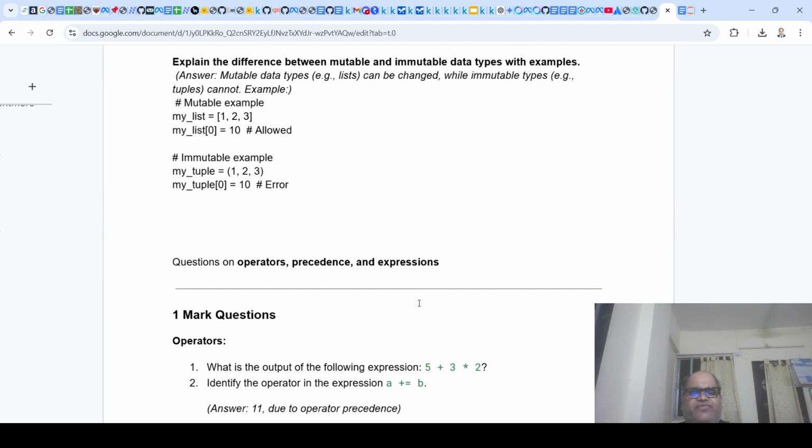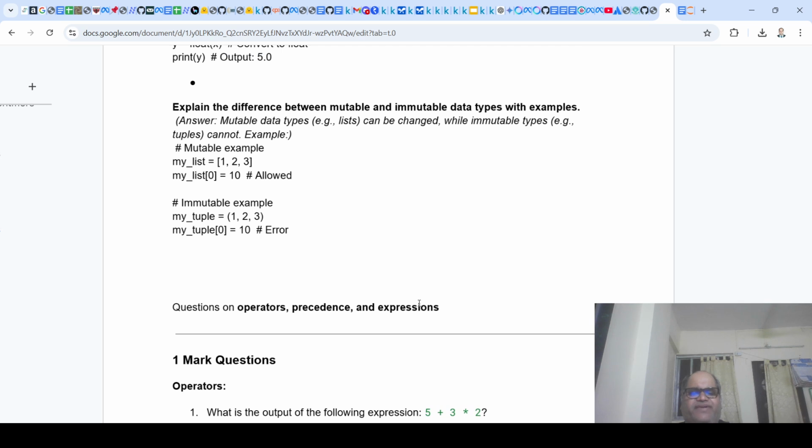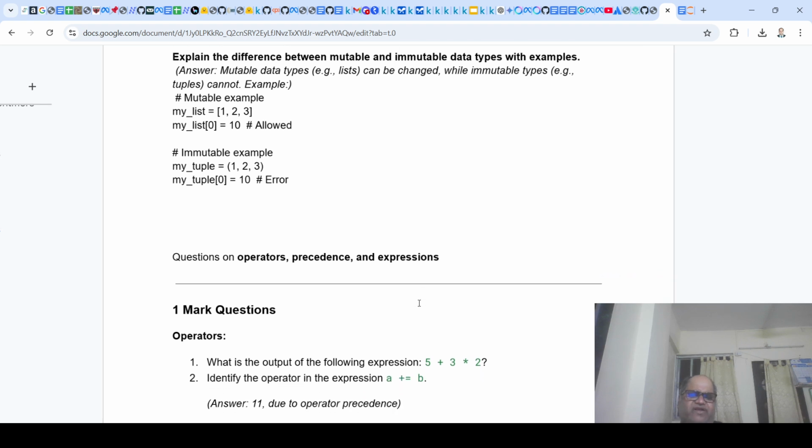Operator precedence, and so what is the output of the following one? 5 plus 3 into 2. What will happen? Into first, right? So 3 into 2, 6 plus 5, 11, right? Those of you who have followed math, right? Most of the time, as long as you remember the precedence table, right? Exponentiation, then unary, then your multiplication, division, and those kinds of operators, then your simple plus minus, and then it goes to the final logical, where logical OR is the least one. And whenever you have the same level of operator, you'll go left to right.